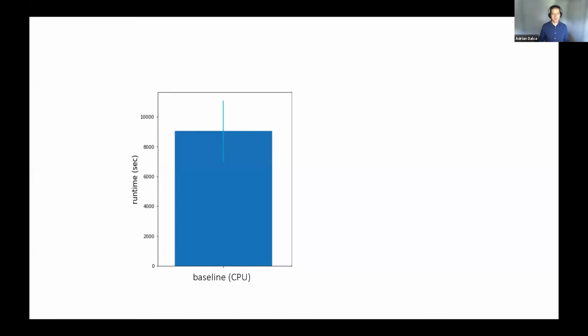A couple of hours to register two MRIs. Now, that's not really a big deal. You launch something, you wait a month, and your data is registered. But okay, waiting a month is not great. But if you only had to do it once, it wouldn't be a big deal.